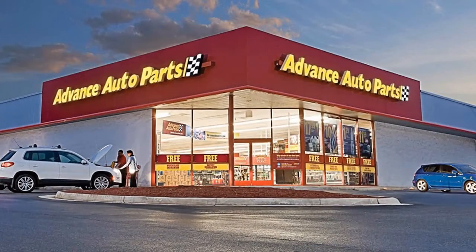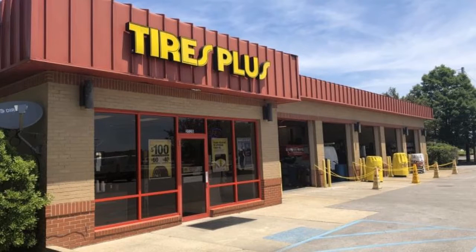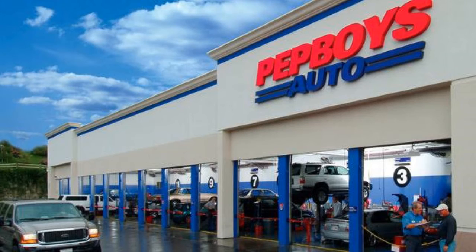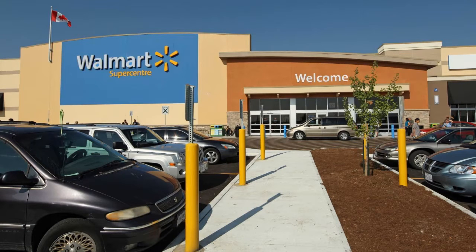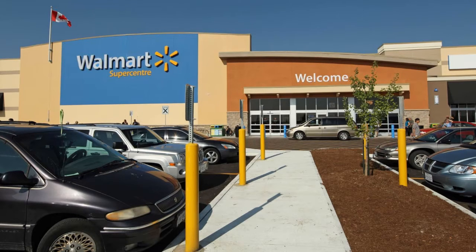I started looking for shops that would put that solid rubber tire on that little rim. I tried Advanced Auto. Nope. I tried Tires Plus. No, they said they didn't have a machine that would handle a rim that small. I tried Pep Boys. No way, Jose. I tried Walmart, which sells all sorts of vehicles with wheels that small. They said the same thing as Tires Plus, but the mechanic I talked to at least suggested I try bicycle shops.